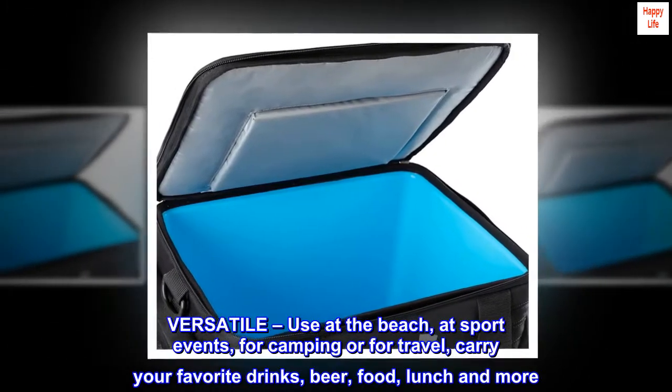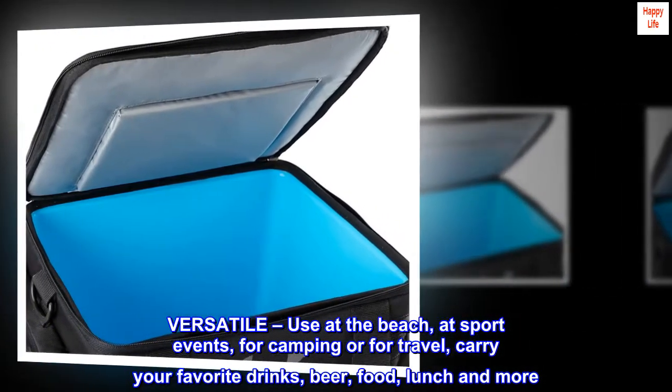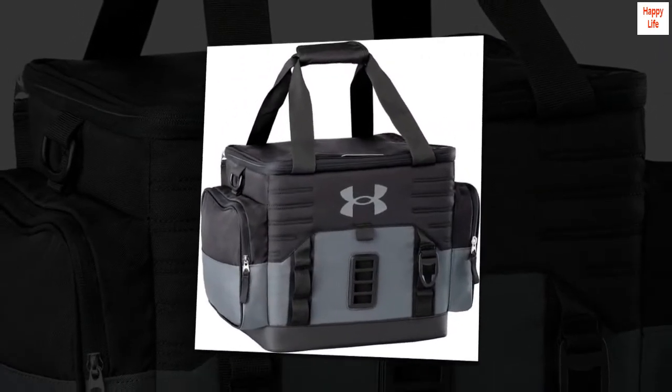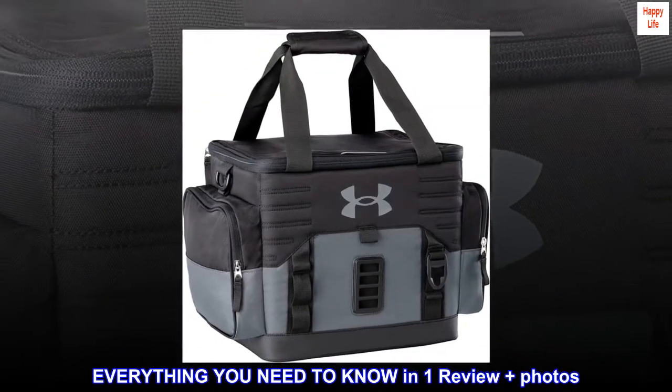Versatile: use at the beach, at sport events, for camping or for travel, carry your favorite drinks, beer, food, lunch and more. Top reviews from the United States. Everything you need to know in one review plus photos.